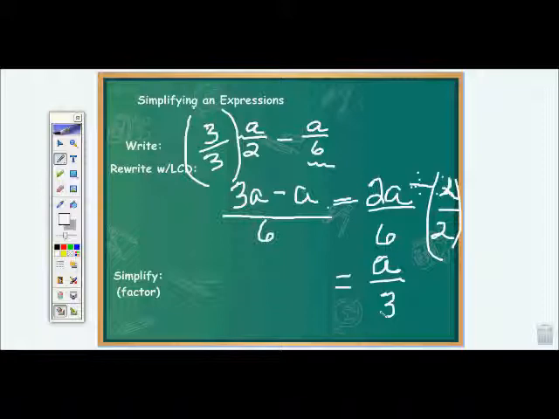Why don't I do one more of those for you since this is going to be a quicker one. So let's go ahead and do, that one was a subtraction one. Let's do an addition one. And we'll do one a little bit harder for a common denominator. Let's do a over 15 plus a over 6. So it's a little bit harder to find that common denominator.